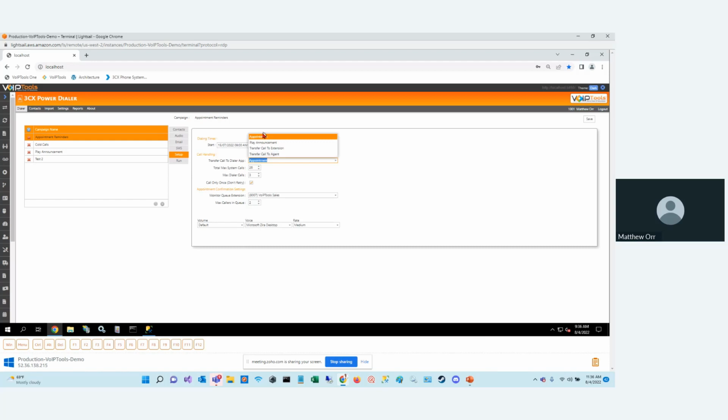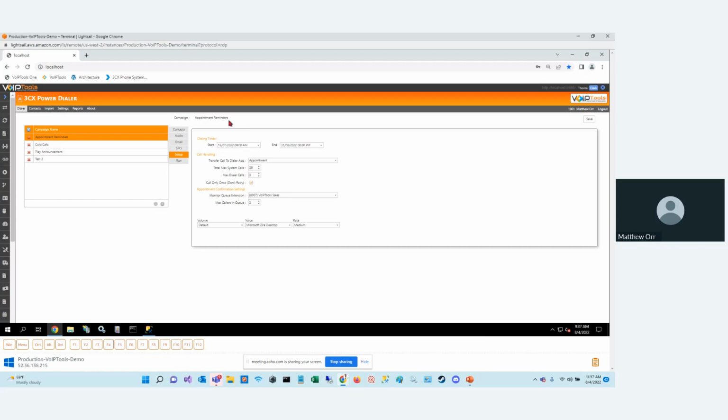All right, so let's talk a little bit more about the agent. Let's start at the top. You specify when the campaign can start and when the campaign can end. You can set these up in advance. So if you know that your call center staff is going to be in at 9 o'clock, you could set this all up at 8 o'clock in the morning and initiate the campaign, and it'll just sit there and wait until it's 9 o'clock. And when 9 o'clock rolls around, then it'll start making these telephone calls.